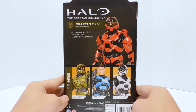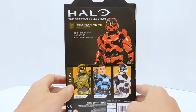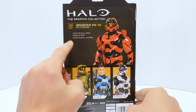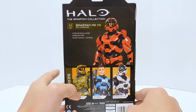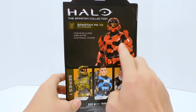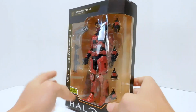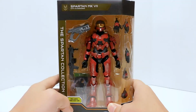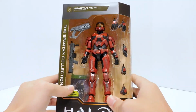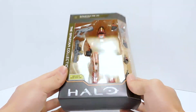And around the back, we get to see the Chief from that wave, the Cat, the White Spartan Mark V, and a bunch of stuff nobody reads. And then a tiny little bit. I'm surprised that we didn't get a bigger blurb about the armor. Also, something I noticed right away, we get to see some black paint here, and a back here. That is not on this figure at all. So, that seems like false advertising to me. But, yeah, overall, it's a pretty standard box. Nothing too exciting, but it does its job.